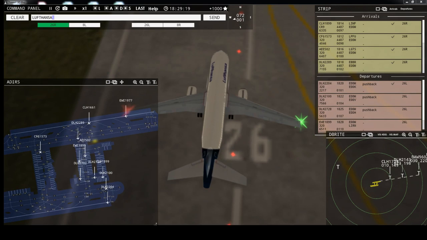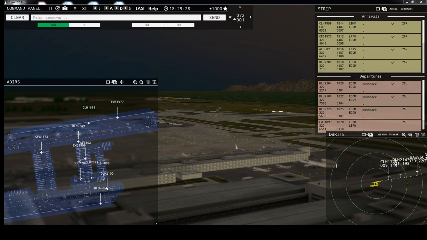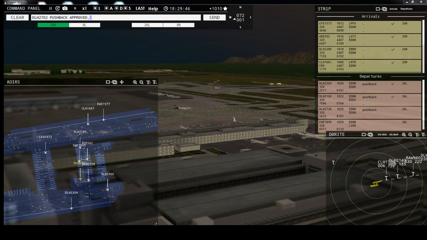Lufthansa 2100, runway 26 left, cleared for takeoff. Lufthansa 2100, runway 26 left, cleared for takeoff. Runway 26 left, cleared for takeoff, Lufthansa 2100. Lufthansa 2702, pushback approved. Expect runway 26 left.